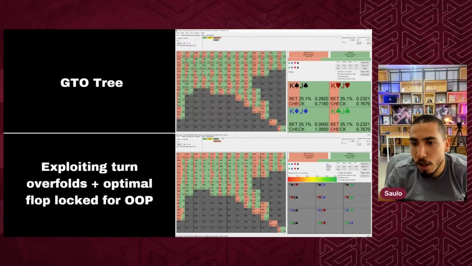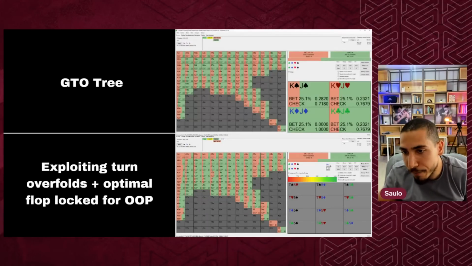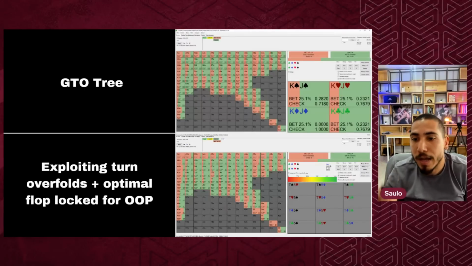You can see that all of those hands like Jack 9 off, 10-8 off, 10-9 off, Queen 9 off type hands are all checking back almost pure. You have a bunch of suited hands as well checking. And then you also have an effect of increased c-bet frequency of the value hands. So you see aces that was mixing on the top is now pure betting on the bottom. You have, what are the other strong hands? Pocket fives, which is mixing, is now pure betting on the bottom. Pocket threes, which was checking a little bit on the top, now it's pure betting on the bottom. Okay, so you have this effect of value hands betting slightly more often, particularly the strongest hands, and the air checking back. All right.